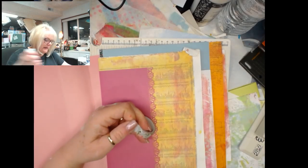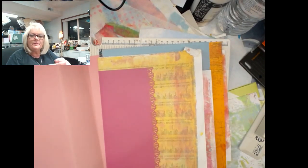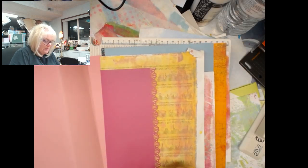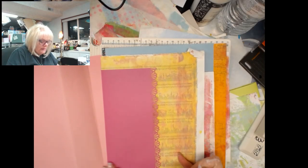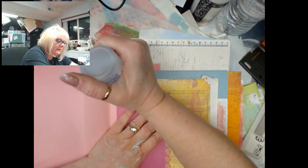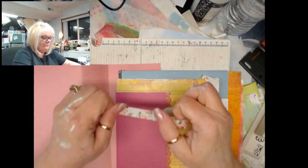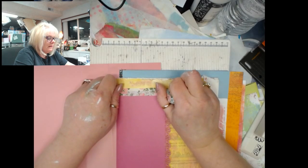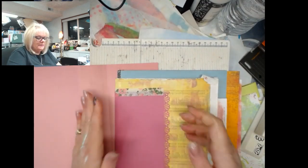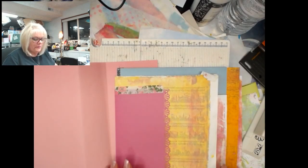So I probably won't put anything in that pocket that would make it struggle. Anyways, I'll be careful. And I'll put this washi tape right here and I'm just going to come up to that edge and put washi tape right here. As you can see through it, I kind of want to try to get it straight if I can. Okay, so we have this pocket here, which is a very delicate pocket. I wouldn't recommend you use that type of paper to do it, right?